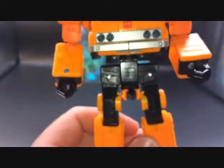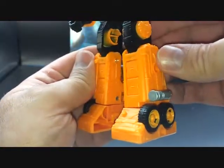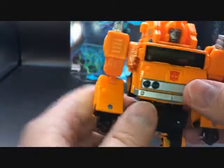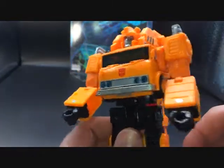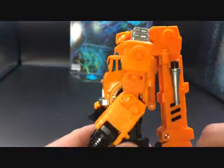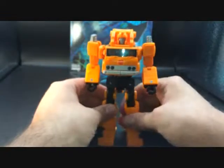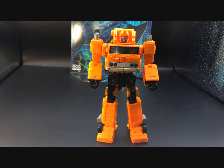Coming down, he has a black waist section leading down to his legs, and some orange legs and feet. His hands, you can see he does have two hands, even though he's technically only supposed to have one. If you go by the cartoon, you only have one hand, and I think that's his right hand. I think his left hand is the cannon. So yeah, there's what it looks like on the sides and on the back. He looks really, really good. He is a very good G1 Grapple. Alright, moving on.